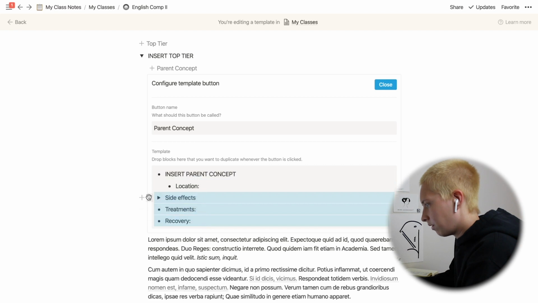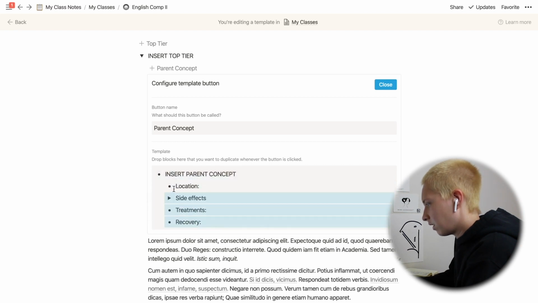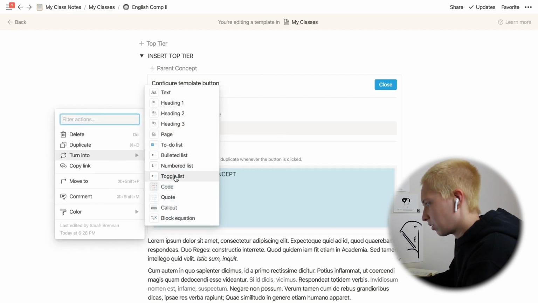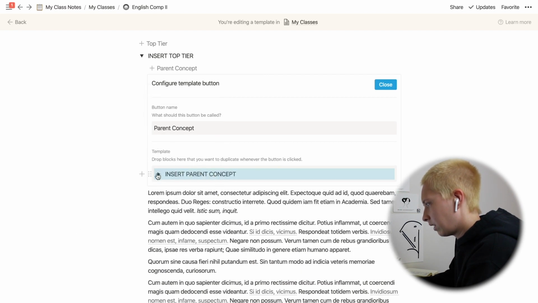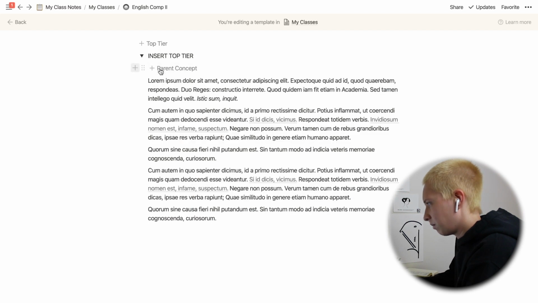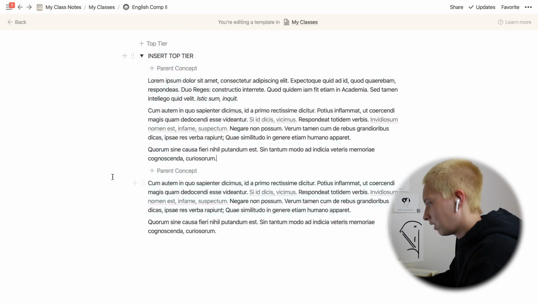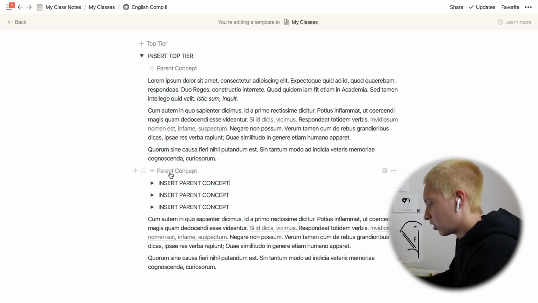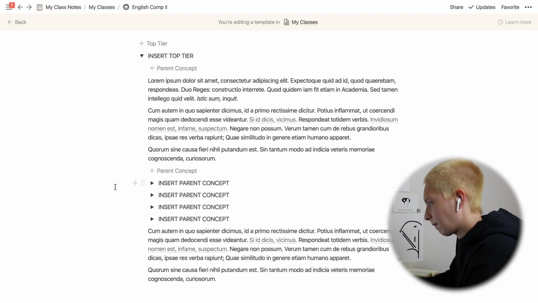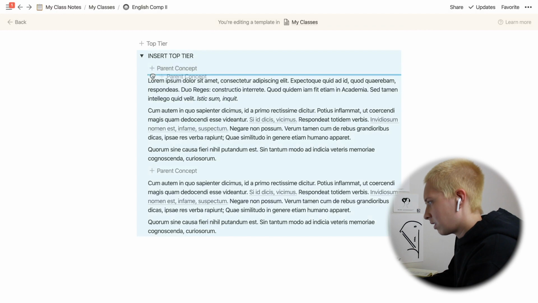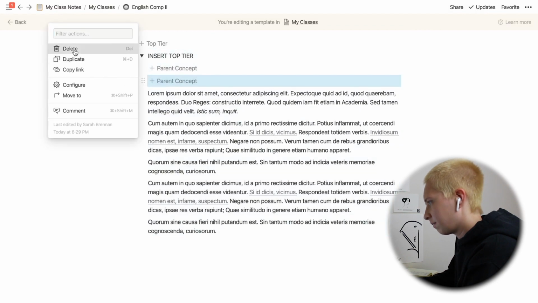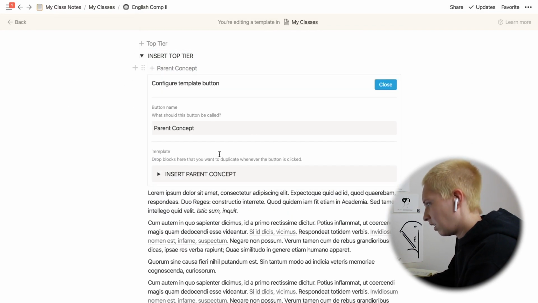And then bring all of these inside. And turn this guy into a toggle as well. And close. Now if I want to use this, I'd probably duplicate it, bring it down to wherever I need it, and I can click on it as much as I want. And fill everything out inside the toggles. Let's make this a little bit nicer and in theme, and give this a green highlight.